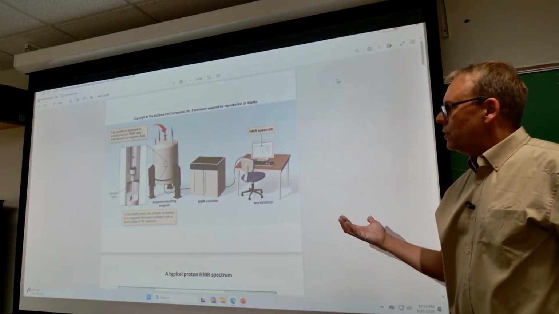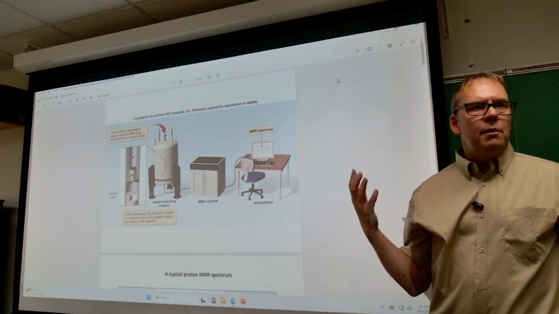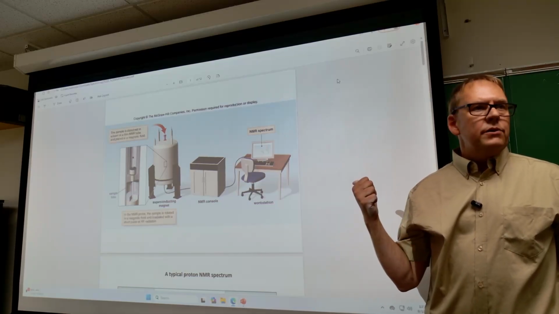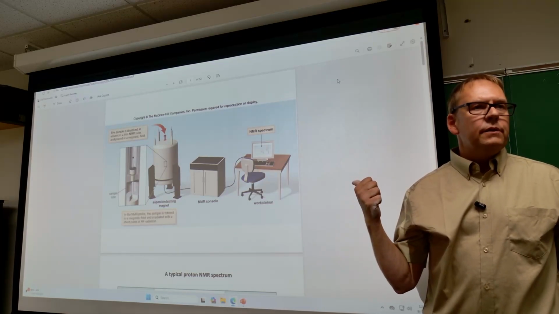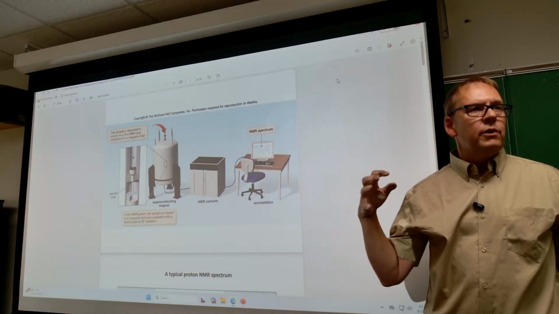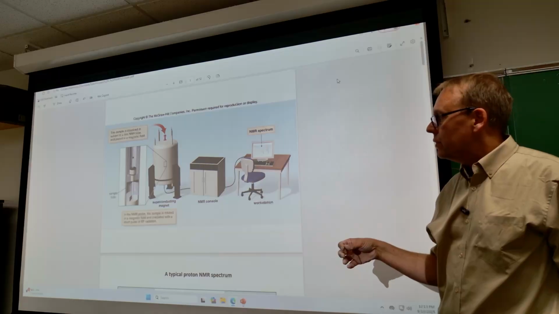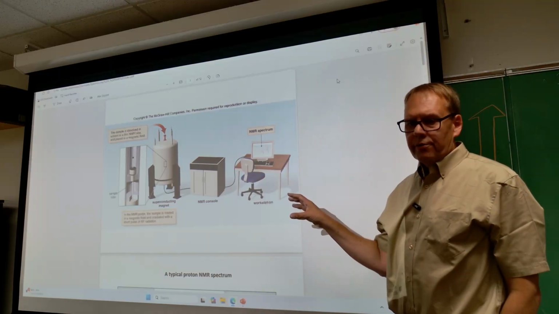So first of all, we'll start with an NMR spectrometer, what it looks like. We have one of these upstairs on the 4th floor, and we'll get to see it pretty soon. Like one of the coming weeks, we'll take a tour or trip over there and we'll look at it and show you how it works. This is a pretty good picture of it, actually.